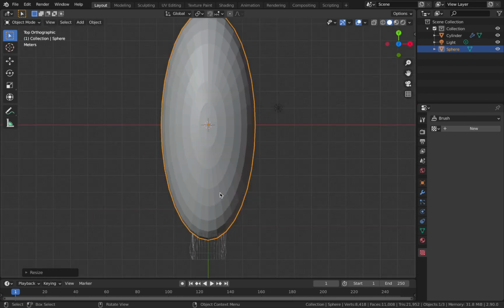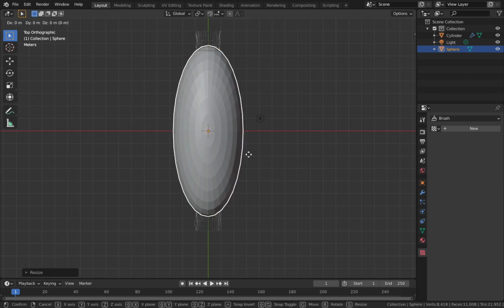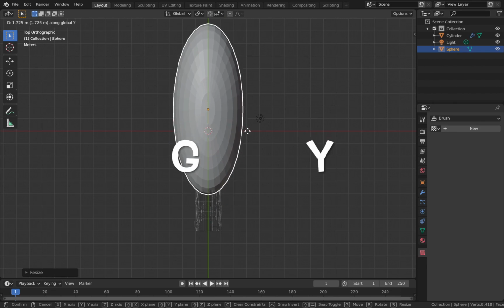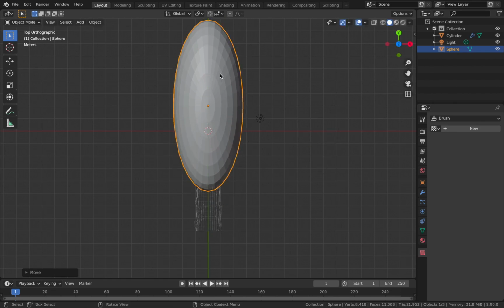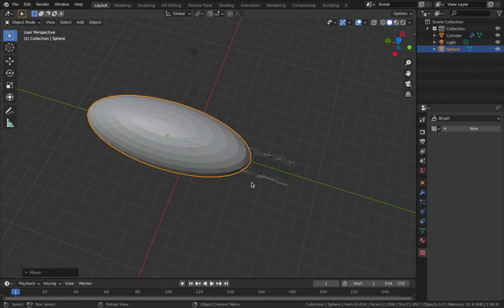And if you look at the object from the top view, you want to find where your base point will be. So let's say the object grows from the bottom here. We want to cover the sphere so it fills the whole thing. So just hit G and Y, and we'll just bring it all the way to there, just so that will be where the end of the growth is. Because what the Boolean modifier will do is it will essentially join this mesh to this object. You just need to make sure it's covering most of the object, particularly the end of where you want it to grow to.